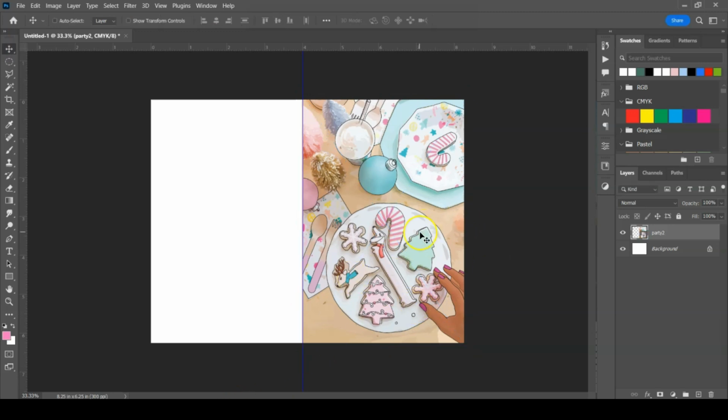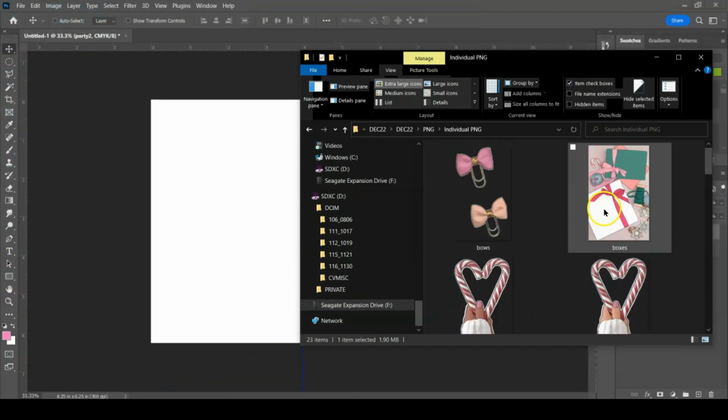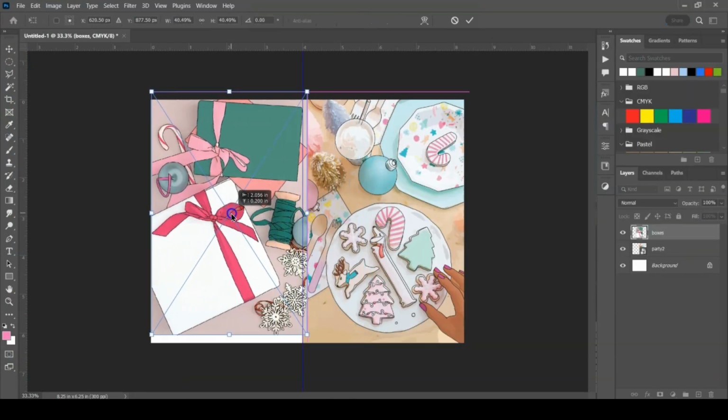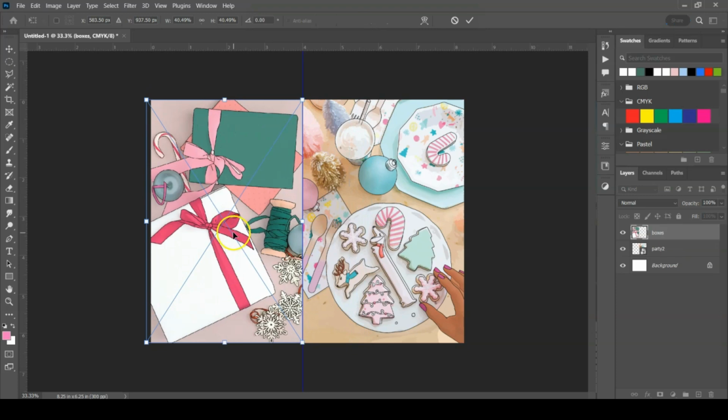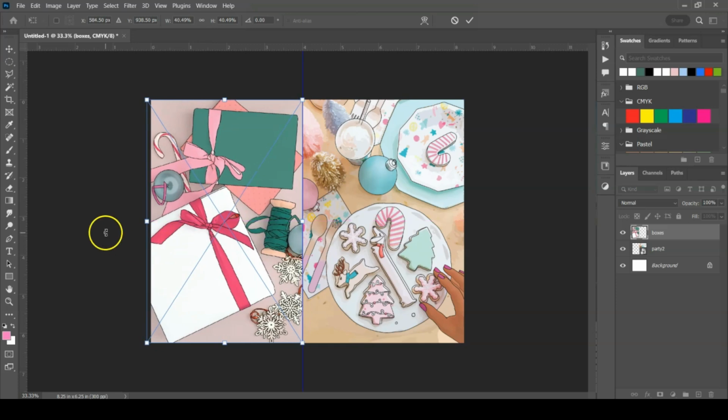Now this is the front and this is the back. Let's pull in another one to put on the back. I'm going to use boxes. And when you pull it in, drag and drop like this, it automatically fits the space. So you don't have to do a whole lot of resizing. And I think I like that there, so I'm just going to leave it.